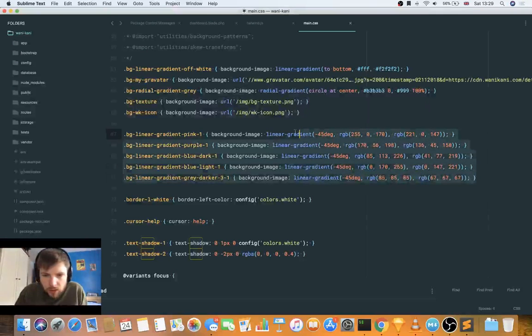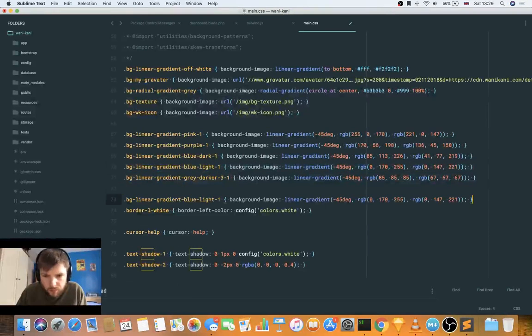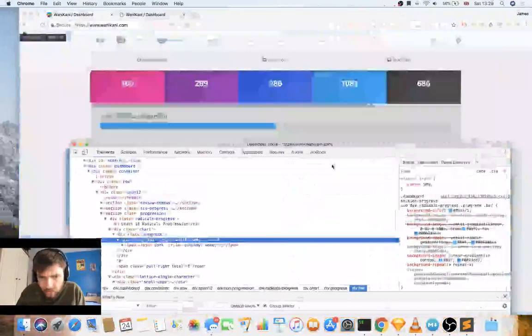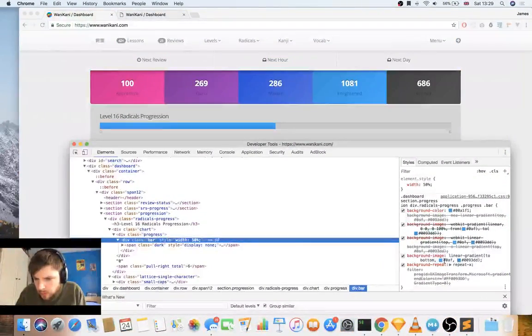Right, so let's copy. No, we don't need to copy all of these. Blue light 2, let's call it. To bottom.